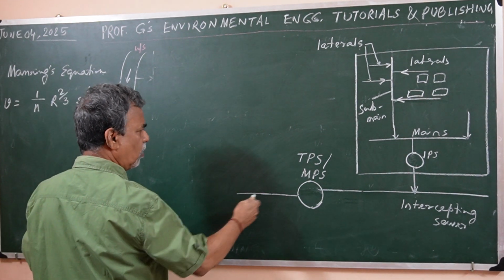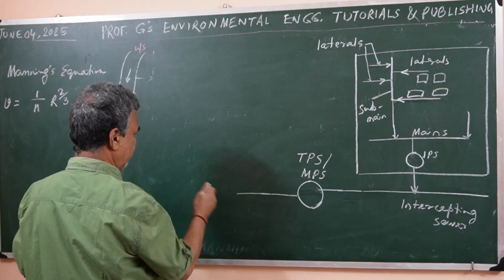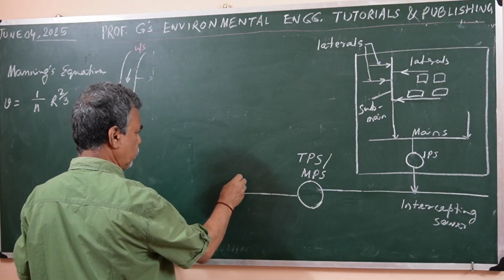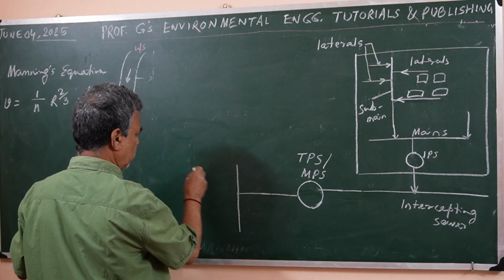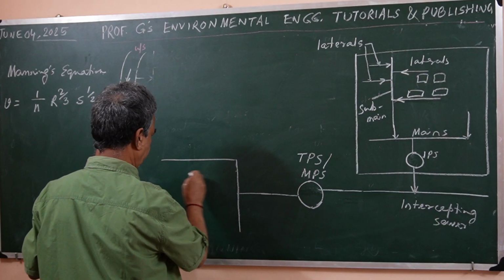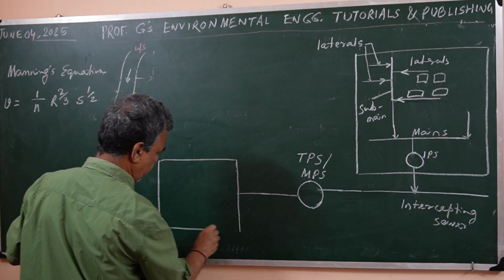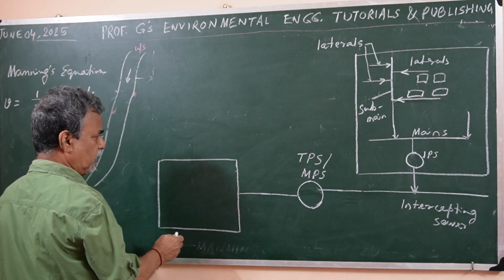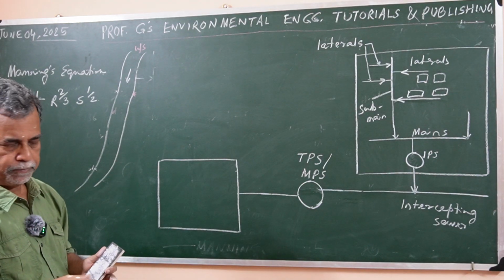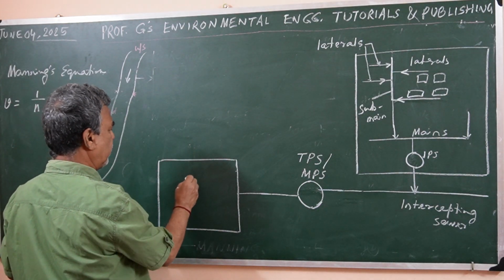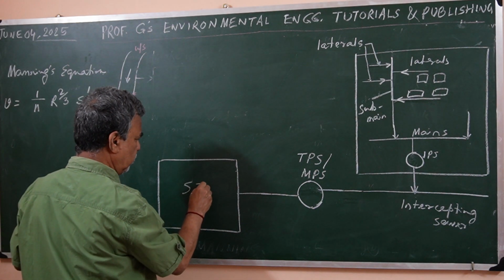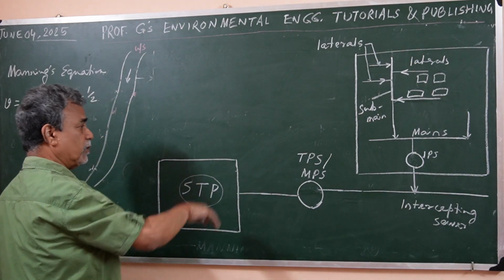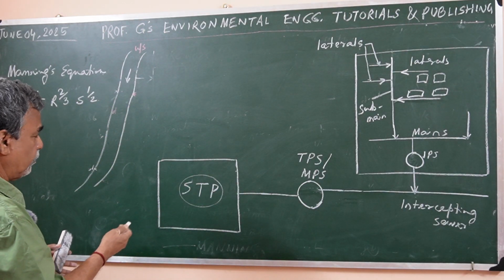The length of that is decided by the particular area's profile or topography. So this is the sewage treatment plant that we will discuss later, right? How the treatment is done, conventional sewage treatment, so that is done. So that is the sewage treatment plant, STP. I am not expanding this form because I have already discussed it.